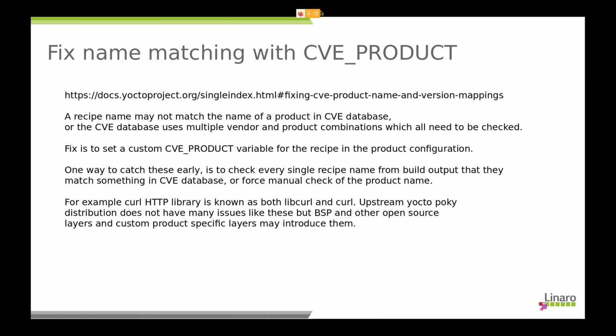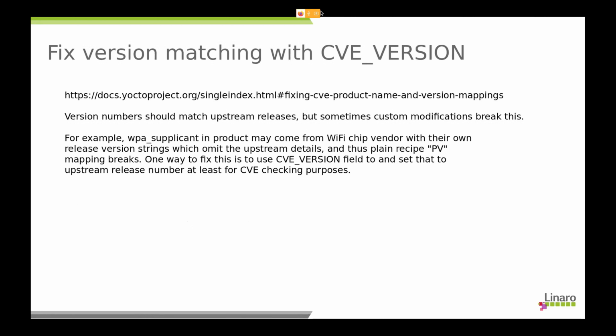Yeah. And same for the CVE version. Sometimes the recipe version, which is the default, does not match what is used in the CVE reports, which is always referring to, or sometimes referring to, the upstream source component project's version numbers. And then sometimes those are not matching what you use in your product configuration.